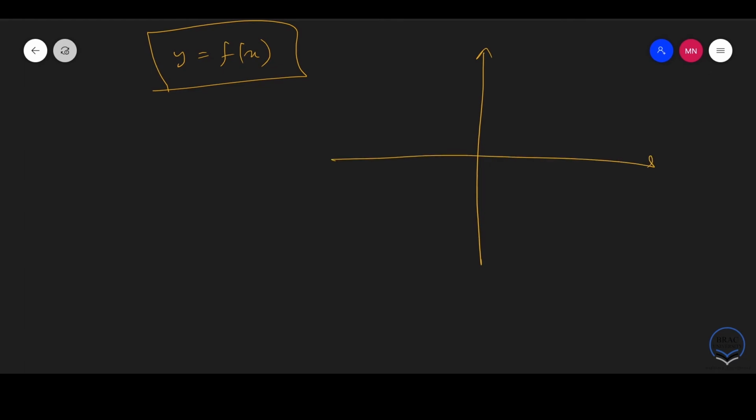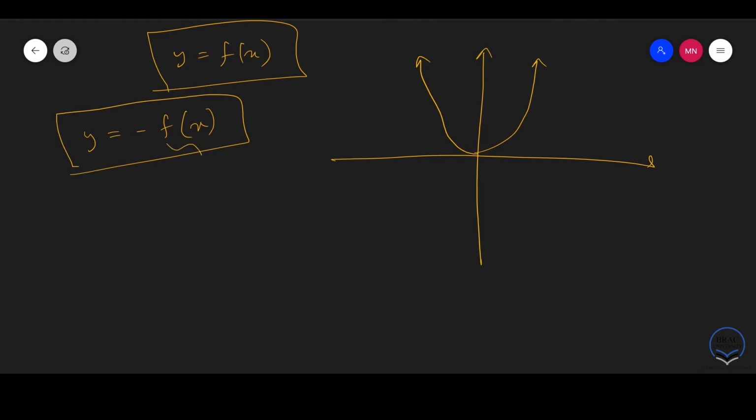Right, so now let's say we have the graph of some function like this. So let's say we have this function, and the graph of this function resembles this. So it's some sort of parabolic function. Now, if I wanted to graph the function y is equal to minus f of x, what is happening here?